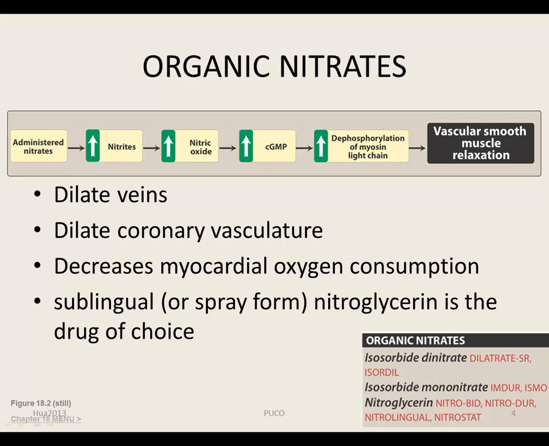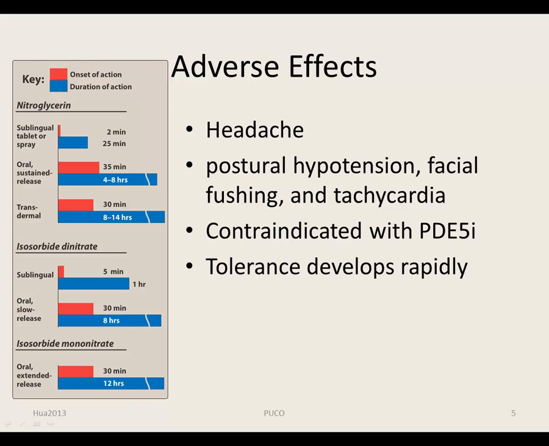At therapeutic doses, nitroglycerin has two major effects. First, it causes dilation of the large veins, resulting in pooling of blood in the veins. This diminishes preload and reduces the work of the heart. Second, nitroglycerin dilates the coronary vasculature, providing an increased blood supply to the heart muscle. Nitroglycerin decreases myocardial oxygen consumption because of decreased cardiac work.